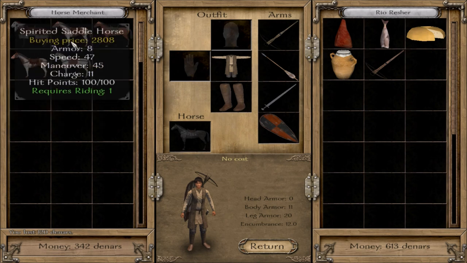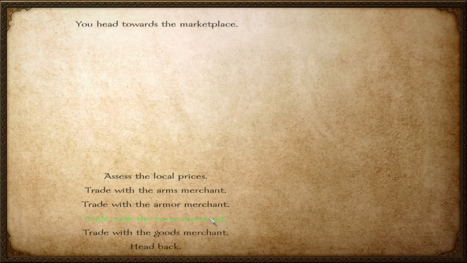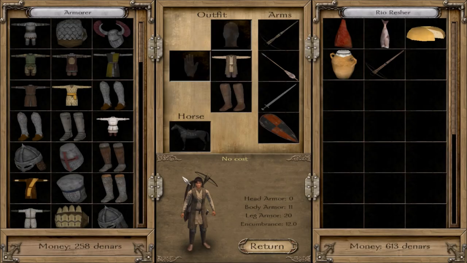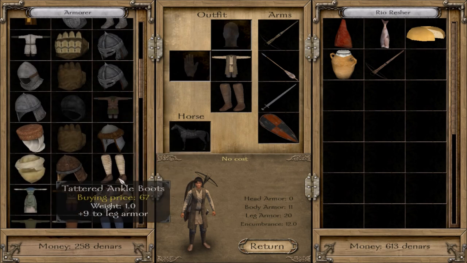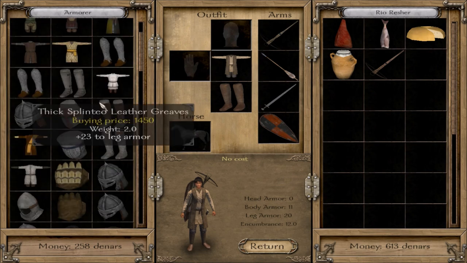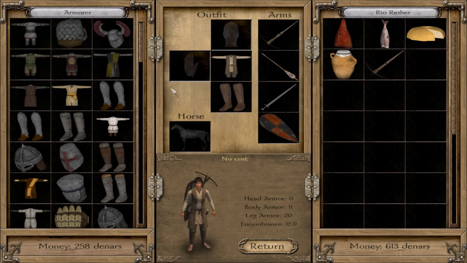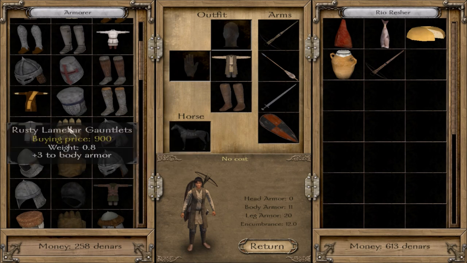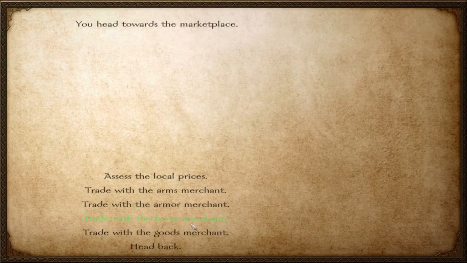Let's see what kind of horses they got. That's too expensive. Ooh, that's too expensive. These are too expensive. What about armor? We could use something a little bit better than what we're currently using. Because right now we have 11 body armor. I would like that to be a little bit higher. This is all too expensive. This is what I want to get eventually. That's the nice one. What about gauntlets? Yeah, they give a little bit of body armor. Ooh, that's too expensive.